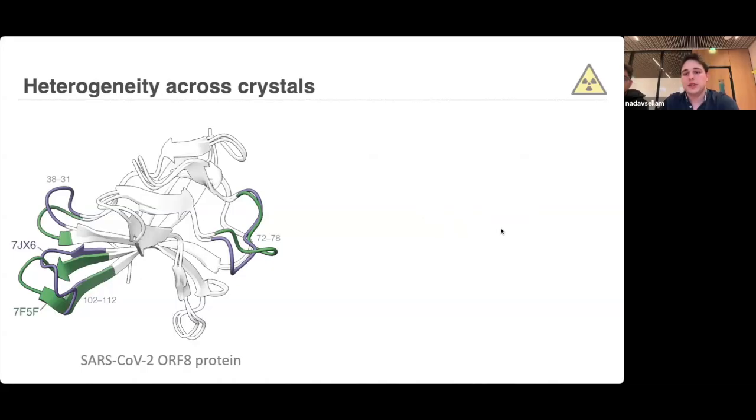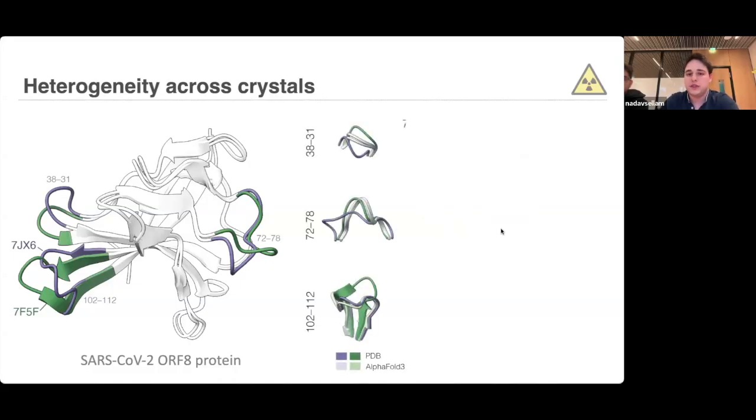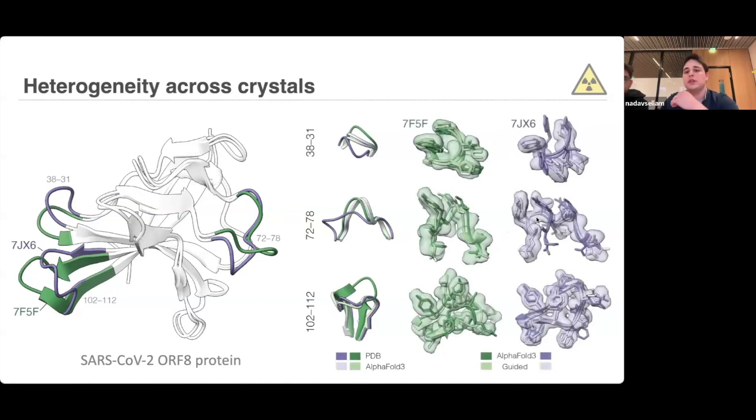But because the sequence is very, very similar, we get very similar MSA embeddings. So AlphaFold 3 predicts the 2 proteins in the same conformation, but we can clearly see that these two proteins have different conformations in 3 regions. If we use our sampling method using X-ray crystallography, we can see that the guided samples, which are the lighter shades, almost perfectly fit the density, but AlphaFold 3 samples stick out of the density completely, and they also don't have multimodality, so they don't capture both conformations.